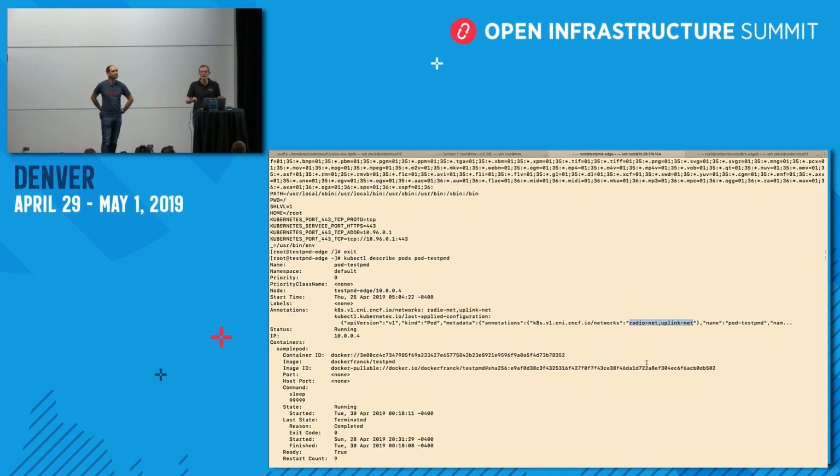And these CRDs are generated at the first boot, so when we install Kubernetes, we create these CRDs based on the device role tagging that Christophe was talking about. So if you have 10 interfaces, you're going to have 5 of each if you want, and then you can run multiple pods, and this is going to be just fine.